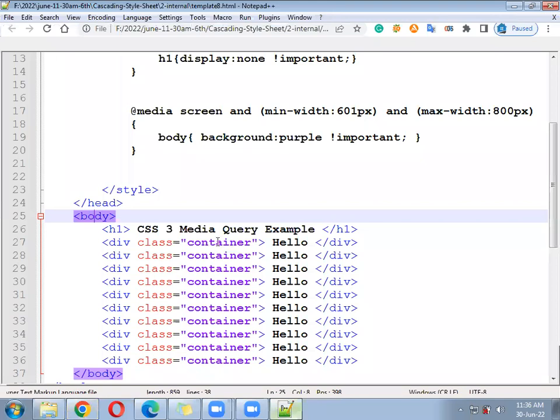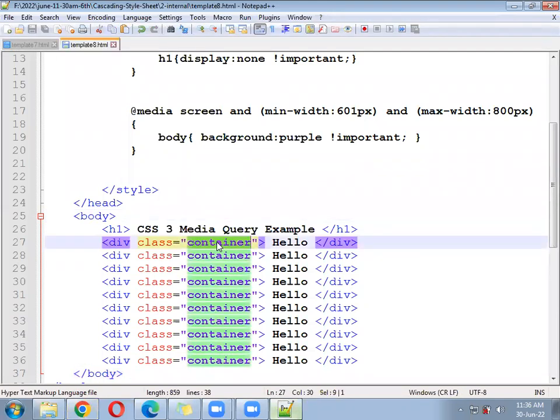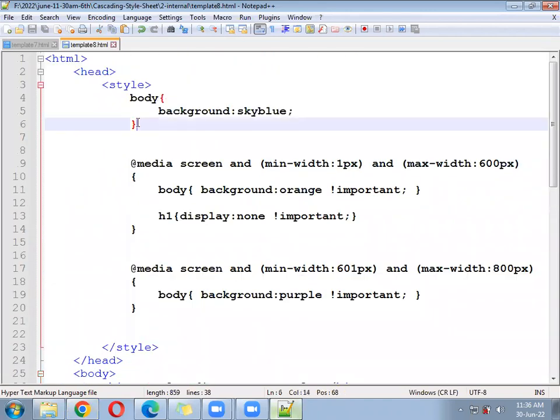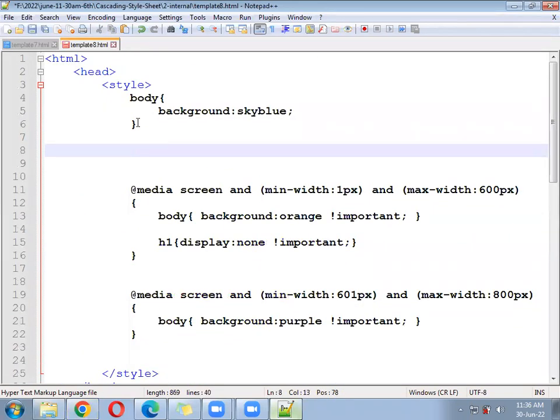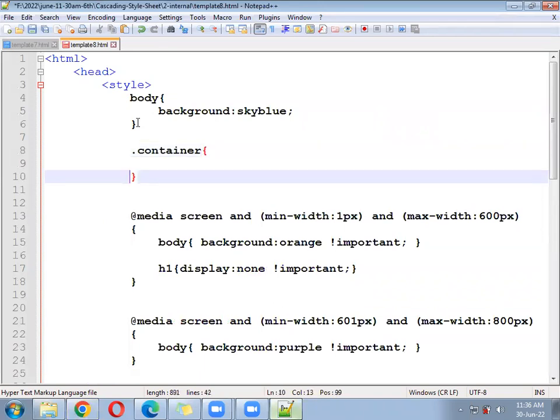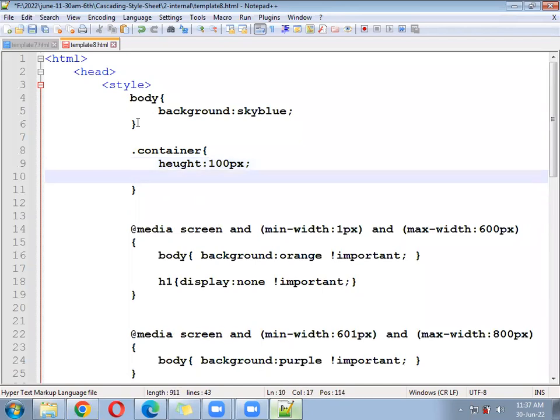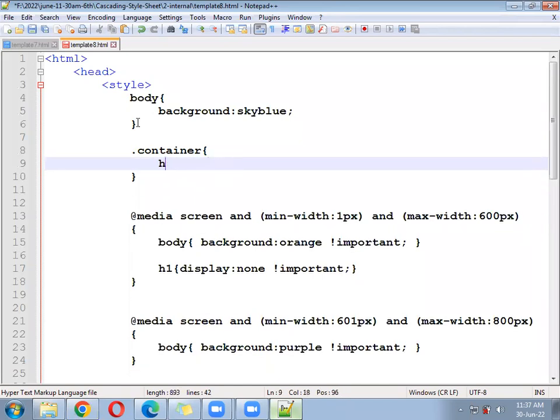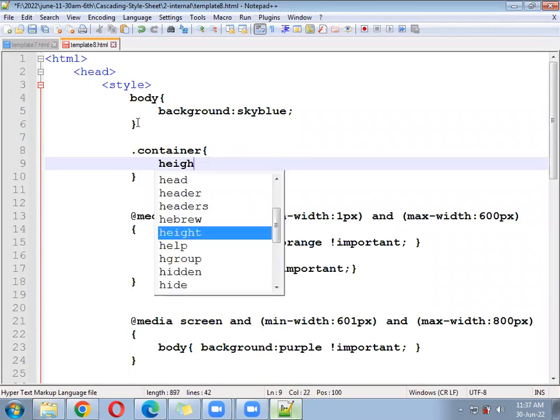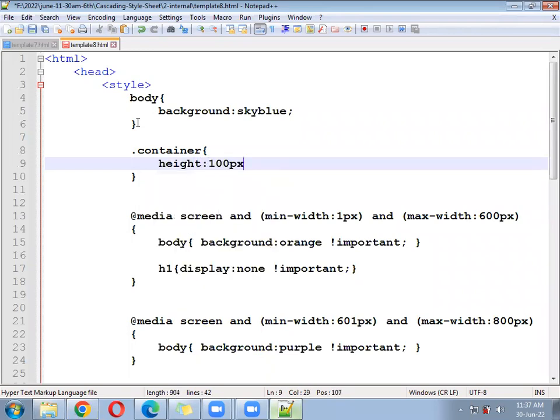So go there. The class we have is follow container. Why? Because we want all of them to look the same. In the beginning, follow the class called container. After that, the height of the division is 100 px.